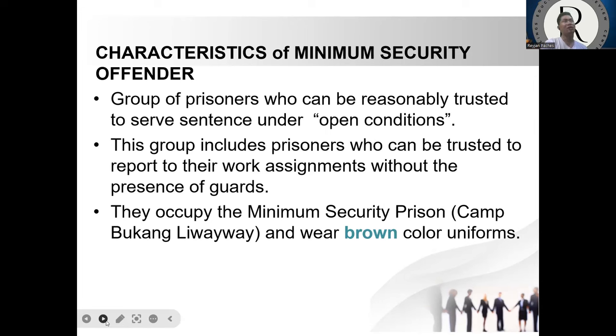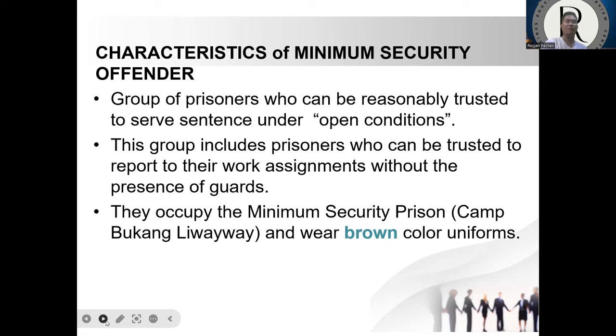Actually, class, nakapunta ako sa Baguio, sa PMA, sa Philippine Military Academy. I-post ko lang, pakita ko. Merong doon in collaboration with the Bureau of Corrections. So, merong kulungan doon sa loob. Pero ang sentence nila, 5 years na lang yung isi-serve nila doon sa kulungan before sila ma-release sa community. So, tinransfer sila ng Bucor doon sa PMA. Kasi nga, para medyo mabawasan yung mga nakakulong na hina-handle nila. So, ganun ka-importante yung collaboration ng different agencies.